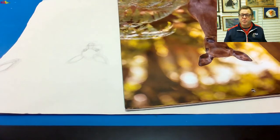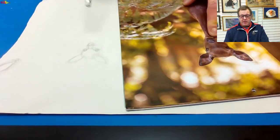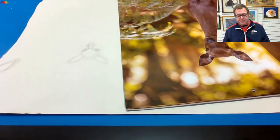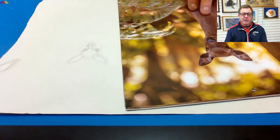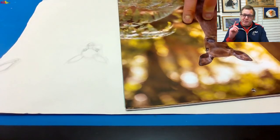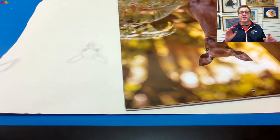One good thing about drawing animals or things like the sky is there are no wrong answers. So if this deer does not look quite like this deer, no one's going to say 'that isn't Harold the deer.' A deer will look like a deer, a sky will look like a sky. Otherwise, if you are drawing faces or people — things that need to be in proportion, things that need to be exact — I do strongly advise using tracing paper, or the greaseproof paper I gave you as tracing paper.